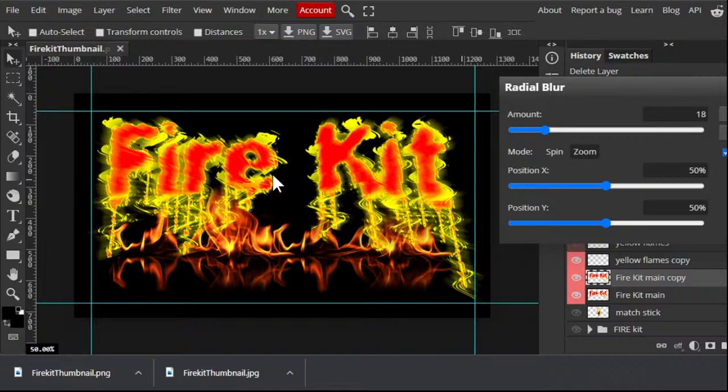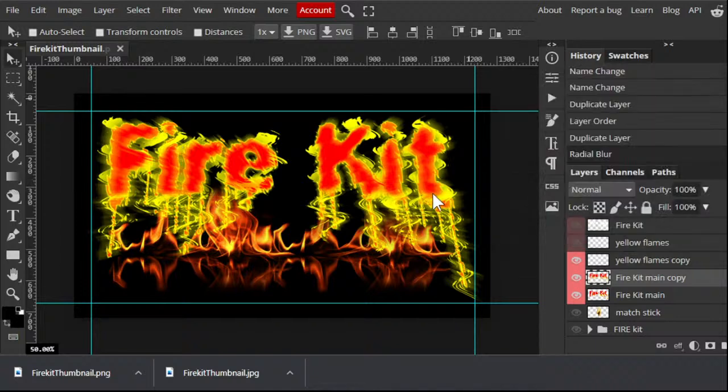Even the F doesn't look so bad. Below the dot of the I, it's like a yellow flame coming out. I'm gonna commit to this for right now.